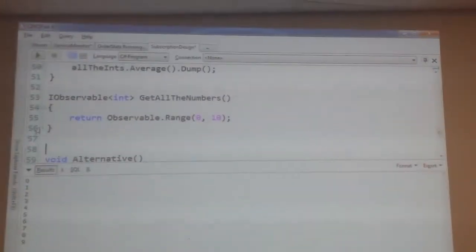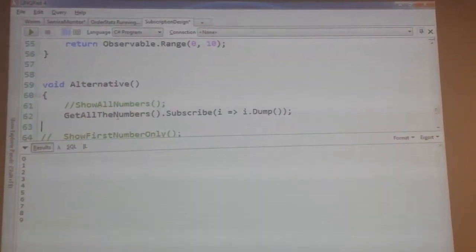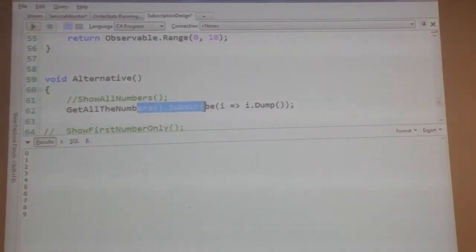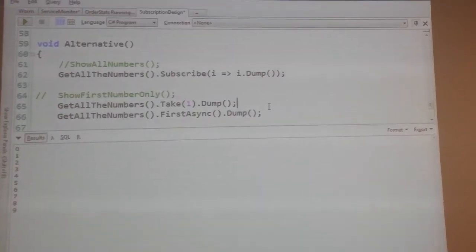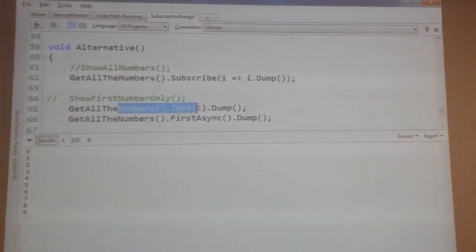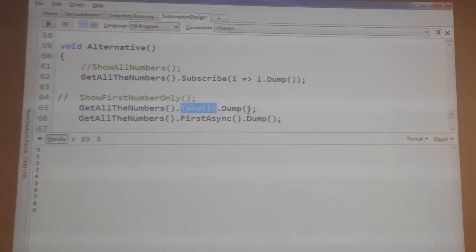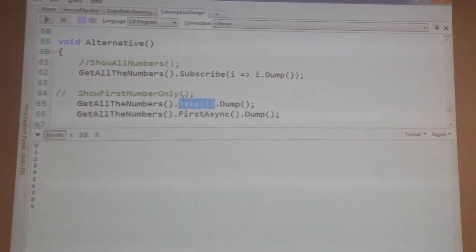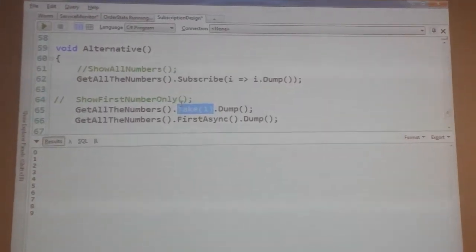But if you change all that and you go, right, what if I have this, get all the numbers, just give me an observable of integers. Then to show all the numbers, all you have to do is subscribe to it and chuck it on the console. That looks pretty much the same, doesn't feel better or worse really. If you want the first one, you just go, just give me the first one and dump it. And as soon as we've got one, this is what we were talking about before, that observable we got is unsubscribed. It's disposed of. So if that has to go and do some tidy up work, it's happened automatically.